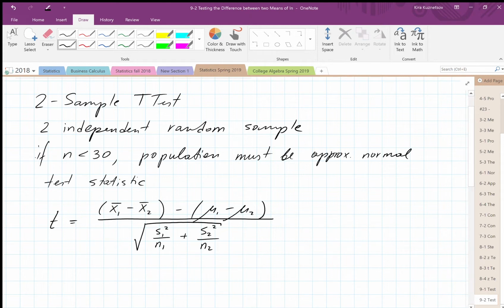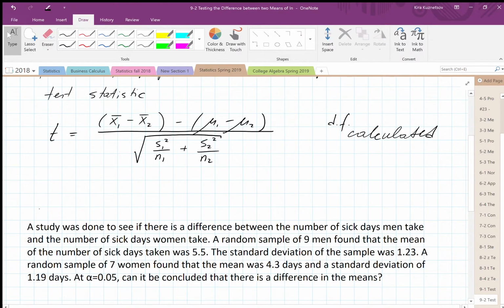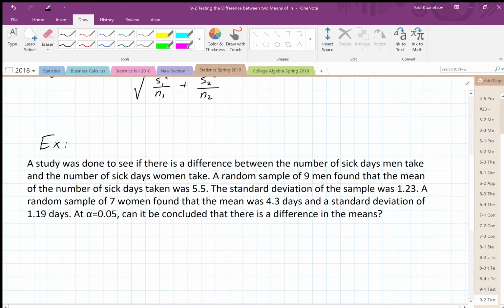Now this is what's programmed under a two-sample t-test. It's this formula. Now a t distribution comes in with the degree of freedom. The degree of freedom stated in the book says you must take the degree of freedom equal to the smallest between n1 minus 1 or n2 minus 1. Now if you do this on a calculator, the degree of freedom has a more elaborate formula than that, which is calculated. So I'm going to write this down. The degree of freedom is calculated. And we're ready to take a look at the first example.